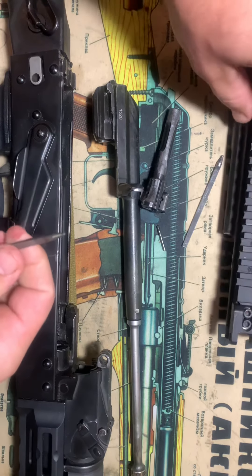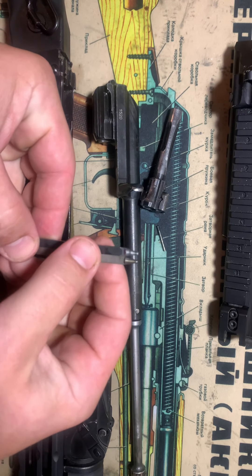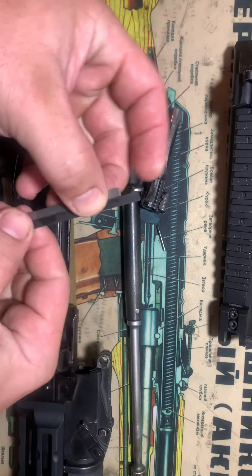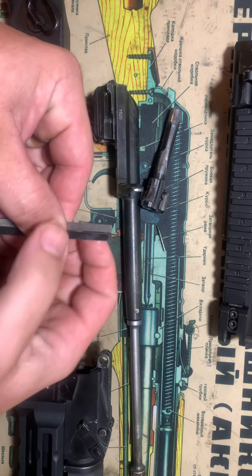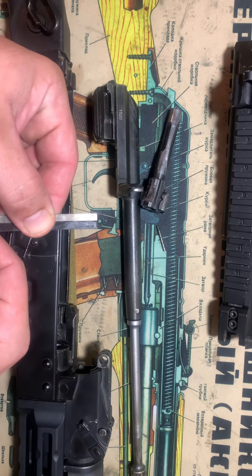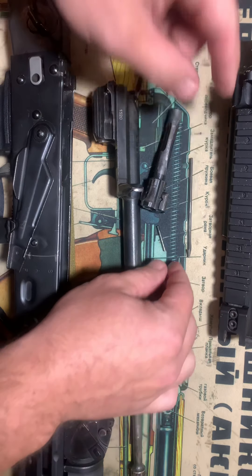Let's do a little comparison. You can tell the firing pin on the original PSA is smashed down a little bit at the tip. At the tail end there's a little lip — I don't know if you can see that — but the new one on the left is smooth. Yeah, you can see that little lip that's catching on something. Not exactly sure what, but that original firing pin lasted all this time.